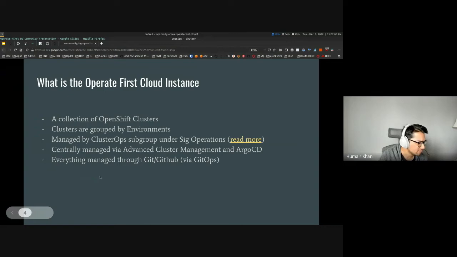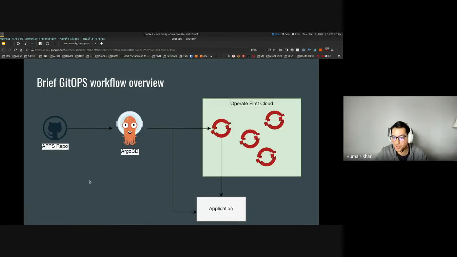These clusters are centrally managed via Advanced Cluster Management, ACM, and Argo CD. Everything is managed through Git, GitHub, via GitOps methodology. Won't go too much into GitOps. I make some assumptions here that you might be somewhat familiar with it, but a brief primer is we basically store all of our OpenShift clusters' state in Git, in this case, GitHub.